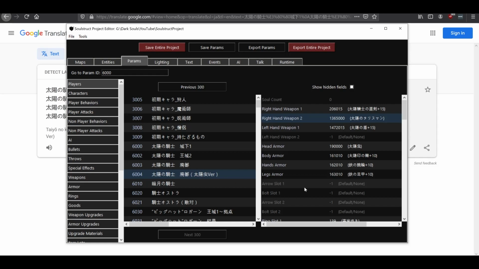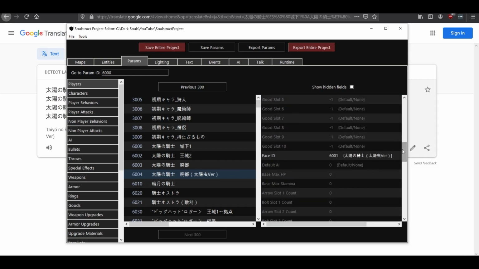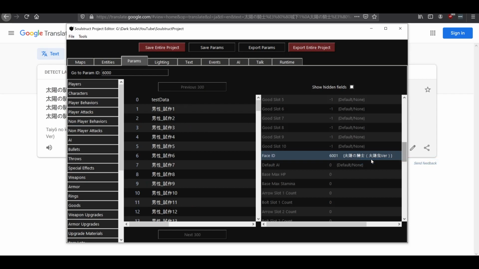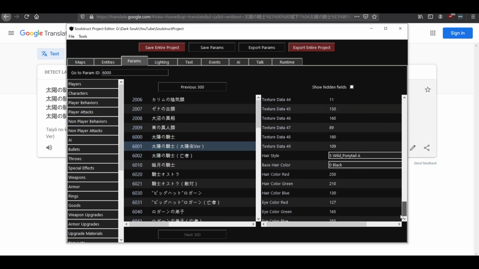Version 6004 also changes his head armor from his usual helm to the Sunlight Maggot. It also changes his face ID, which is unusual for a player character. By clicking the link and inspecting the face param entries, we can see that the only difference between face 6000 and face 6001 is this change from a straight ponytail hairstyle, Solaire's normal hair, to a wild ponytail for the Sunlight Maggot version. A neat little detail, considering we can't really see his head anyway.